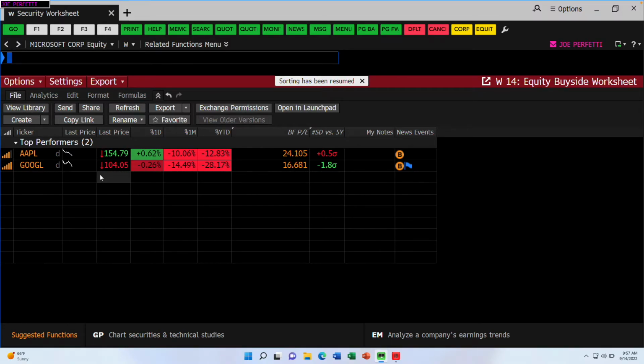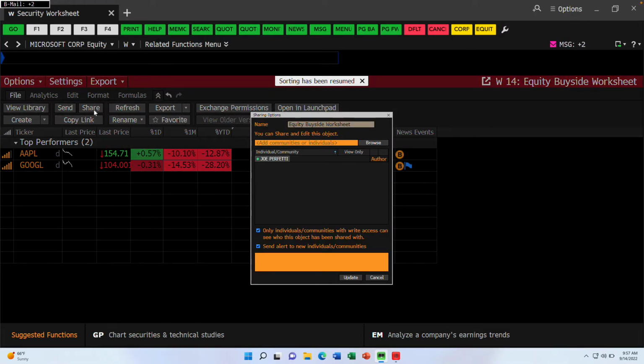And so what I could do is I could then share this worksheet, put in the Bloomberg accounts of the teammates, and that way we could all be looking at a shared worksheet of our portfolio, since they can't access the competition, they can at least create a worksheet. You can put in like the prices that you originally paid, and it'll track it just like the trading competition if you want. You don't have to do that. I'm just letting you know that's an additional option you could do. Okay? All right, questions about the trading challenge?